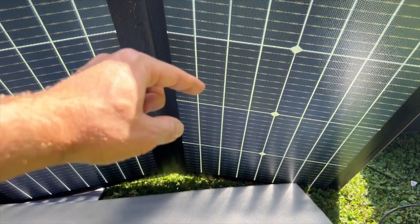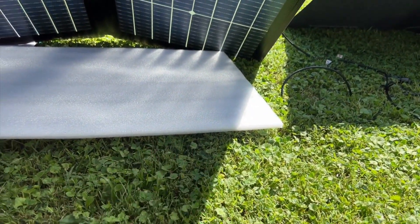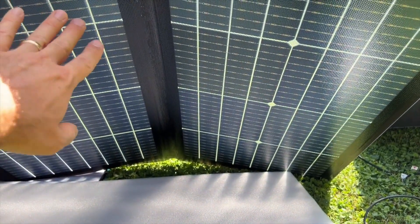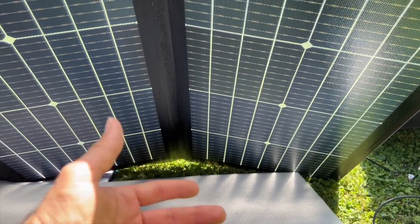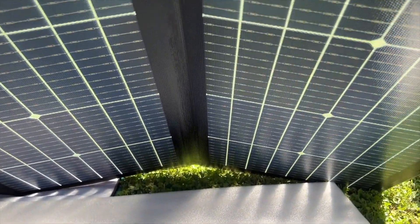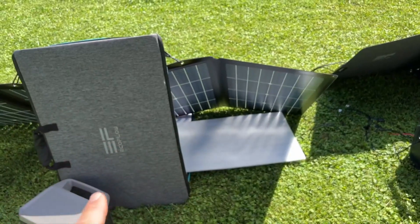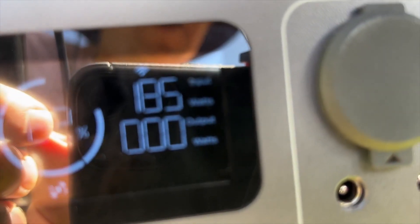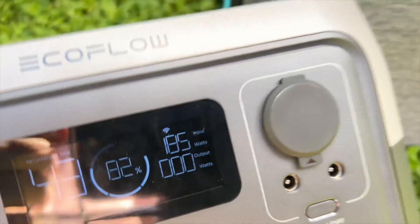It's pretty incredible that you can get a portable solar panel that is bifacial. It's producing on the front where all the sunlight is hitting it, but all this ambient light from the grass, bouncing off surfaces, goes up on the back creating extra power, which makes it more efficient — you're going to get more power out of this bifacial panel. Now let's see what these guys are producing. The 220-watt solar panel is making about 185 watts at the moment, and the 160-watt solar panel is making 84 watts.